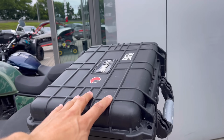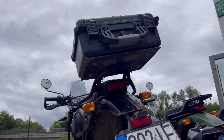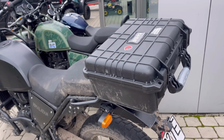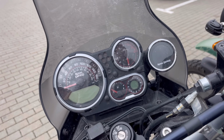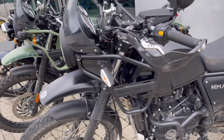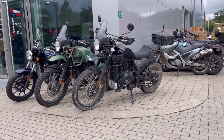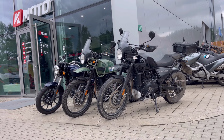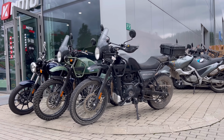I think if I remember correctly, he said his dad just built this bracket here with a very small stealth looking top box on it. Nothing too big. I think that's the tripper navigation it's got. He said he's dropped it plenty of times while off-roading. He goes through really deep puddles and proper off-roading here in Lithuania, which is abundant apparently, and it's the perfect tool for the job. He's had it about a year or so.